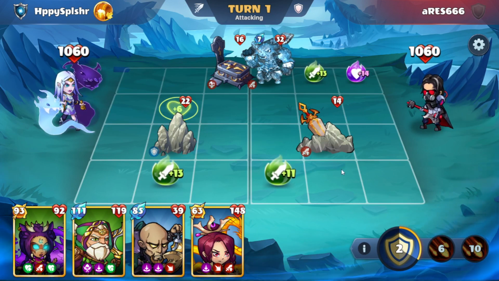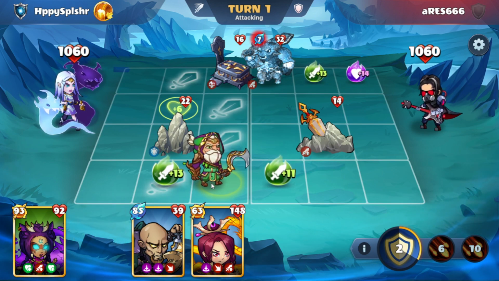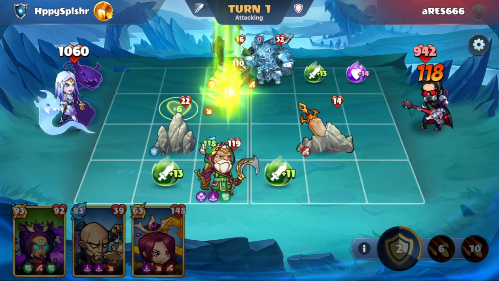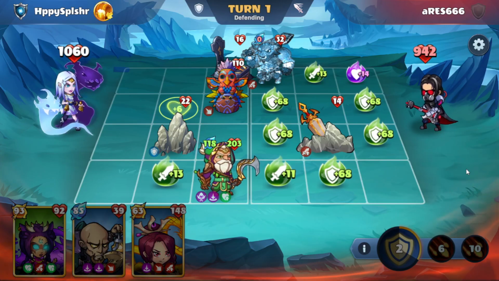I do want to start some early protection, so we're going to go with the Cernan Archdruid here on D3. Just get some early damage, also start getting these Vanakuris. We can start reflecting some damage.